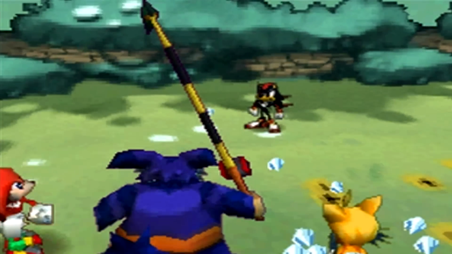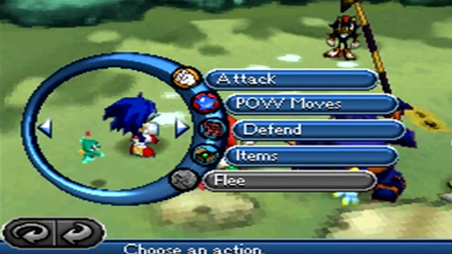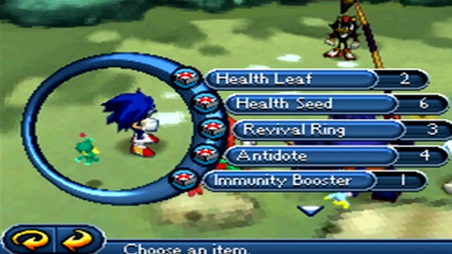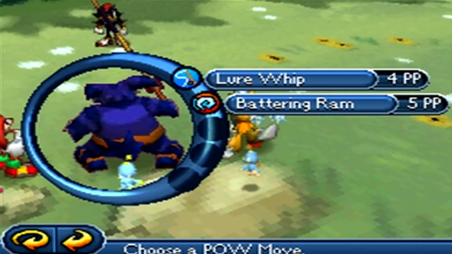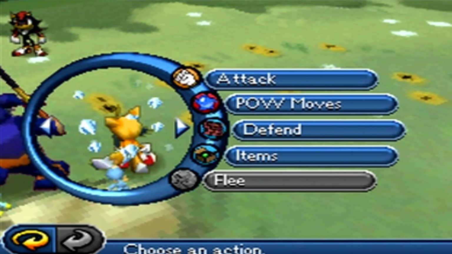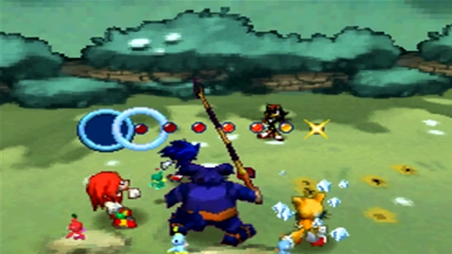So now we're gonna face Shadow. Oh boy. Oh snap. He's got... we were ambushed ourselves. No, we're screwed. Okay. We're gonna do axe kicks on him. That is all I'm gonna be doing on this dude. Okay. Oh, we don't have any pow candy either. Okay, just stack him. Knuckles is gonna do uppercuts on him. The cat is gonna do... we're gonna do lure... actually, no, that may not be the best thing to do. We'll do battering ram on him. Okay, Tails, he'll do scan on him. Okay, there we go. We're all set.